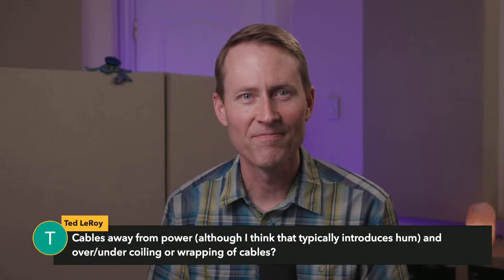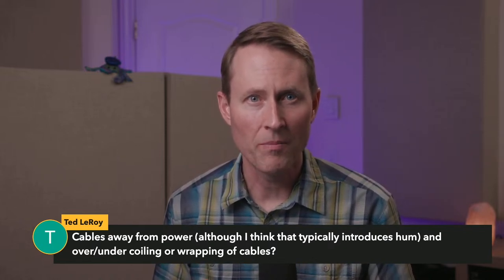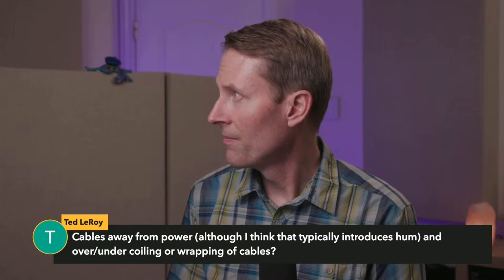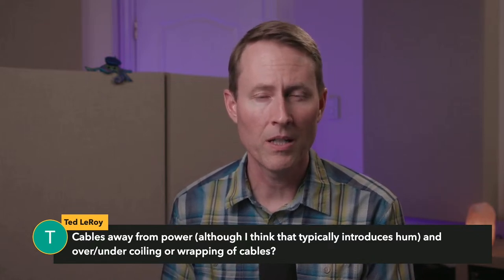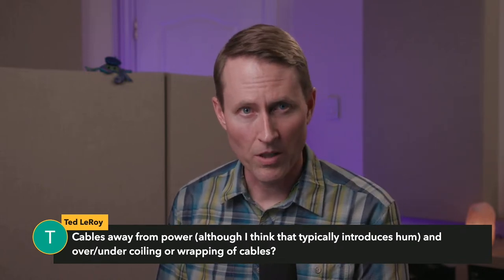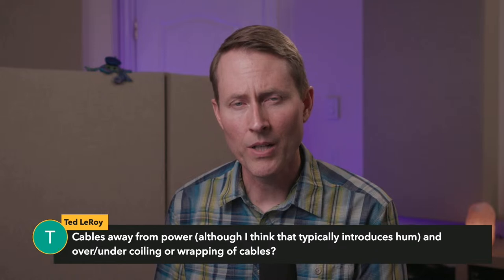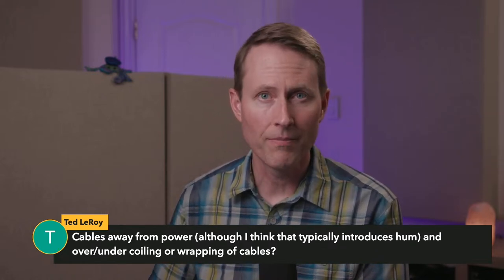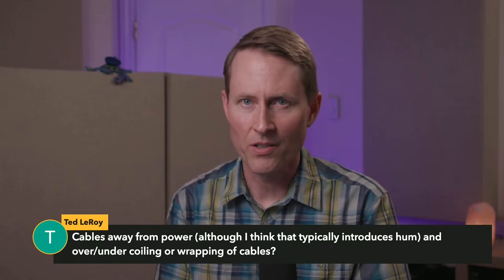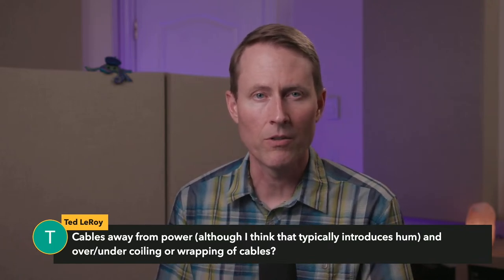Hope you're doing well. Ted says cables away from power, although I think that typically introduces hum, and over-under coiling or wrapping of cables. I'm not sure of the context of this one, but... the noise. Oh, from the noise, yeah. Definitely keep your cables away from any AC adapters in particular, but also power cables. Usually that is going to be a hum type thing rather than a hiss. Over-under coiling or wrapping of cables is going to help the cables last longer and be less likely to experience damage, which can result in things like hiss and crackling and all sorts of things. So yeah, all good practices for sure, Ted.